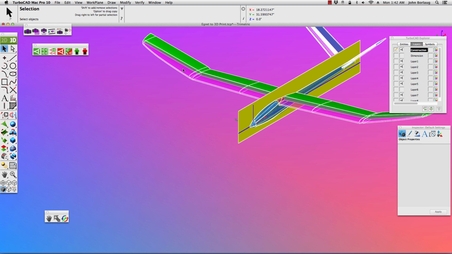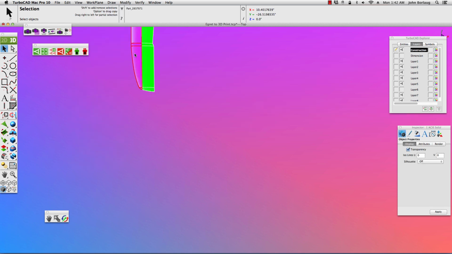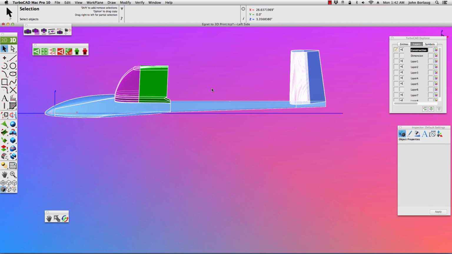Now, because the wing has already been split, the first thing I need to do, oops, view on the left side, is hide. Nope, I'm going to change the layer on that. Put them on my dimension layer. I've been putting all my surfaces on the dimension layer.